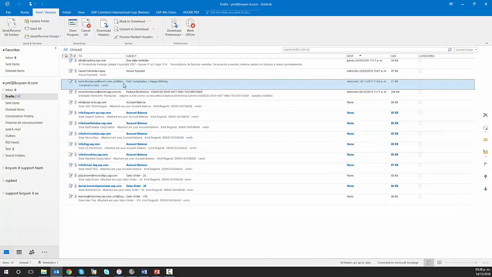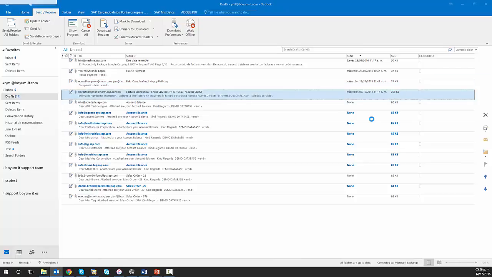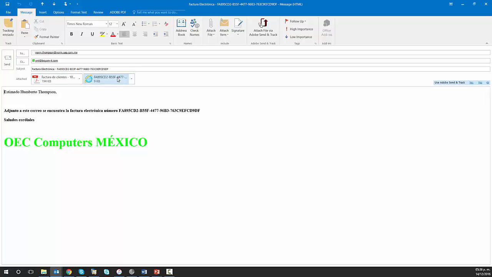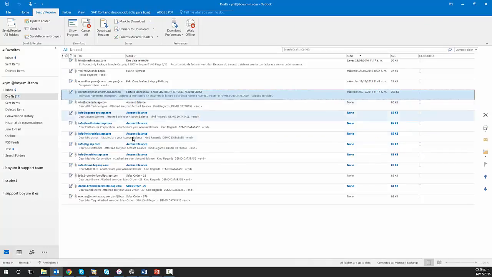If you want, you can also send happy birthday reminders or emails that can include multiple types of documents, not only the layout of the invoice, for example, but other additional attachments that you can find in SAP Business One or directly in a custom location.